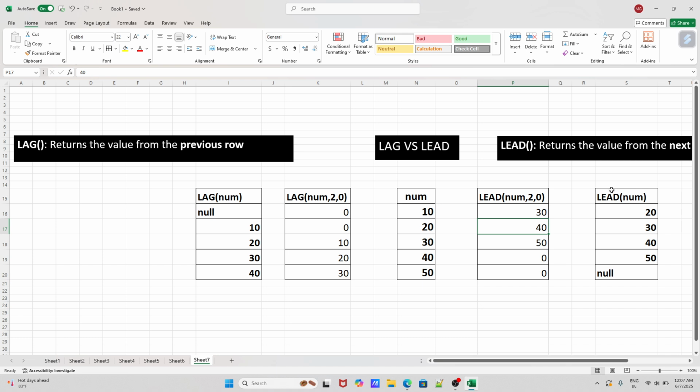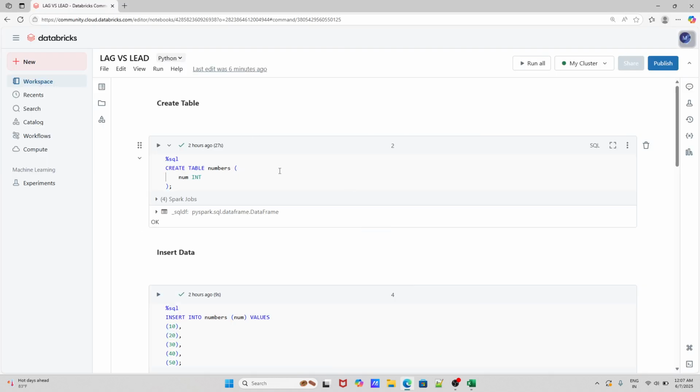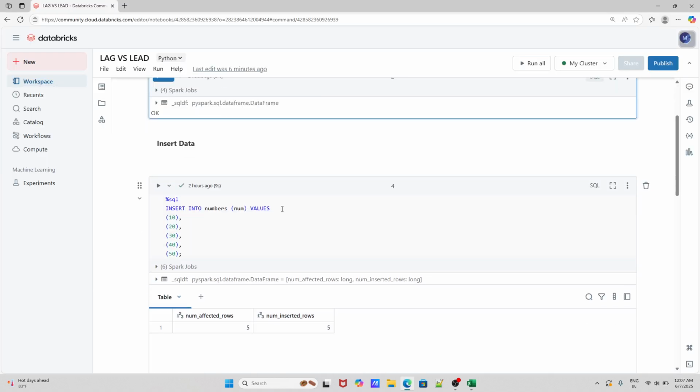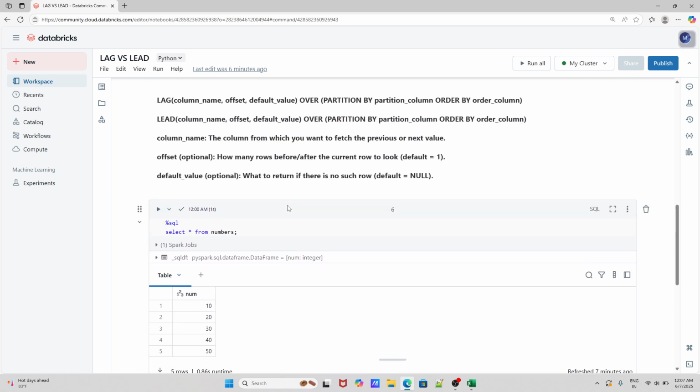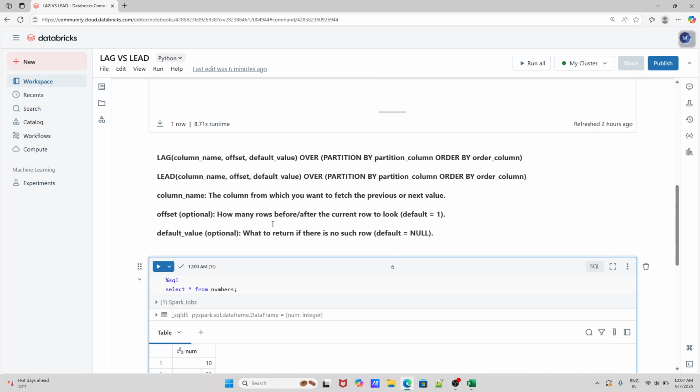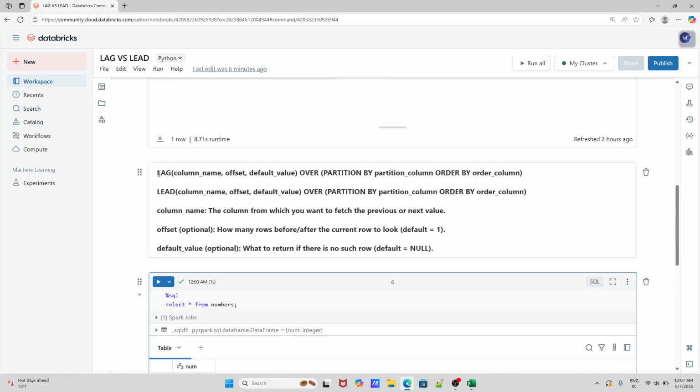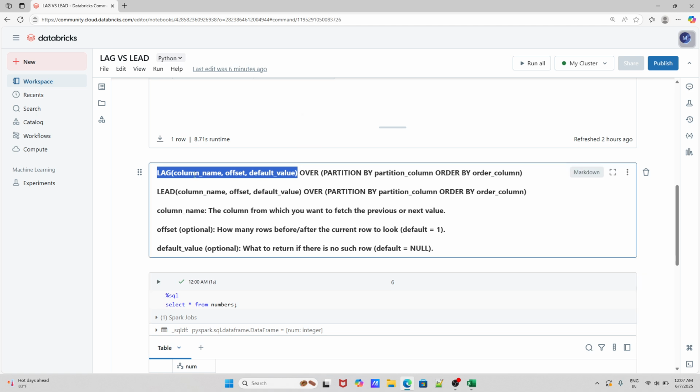Okay, and we will try to execute this in Databricks on the same data. So I have this create table statement and insert table statement, okay, and I already have this table created. So as you can see, whatever I was explaining in the Excel, this is the syntax of lag and lead. You will pass the column name, and then you will pass the offset and default value, but those are optional, okay.